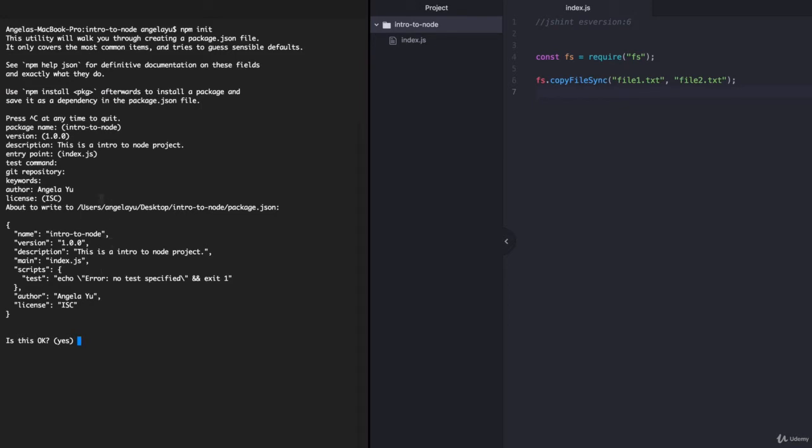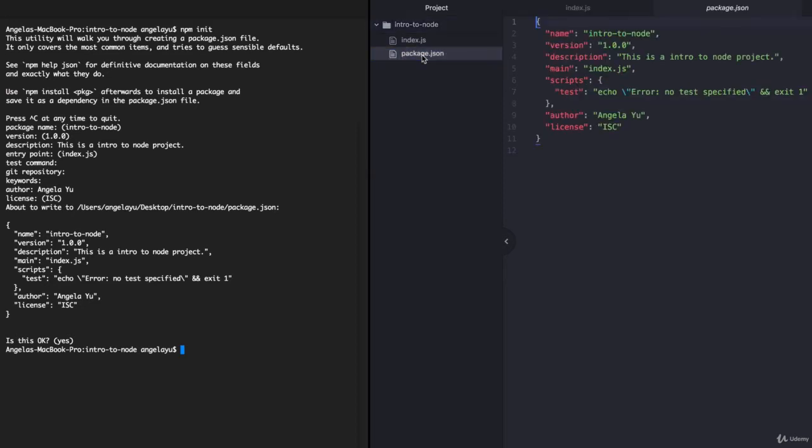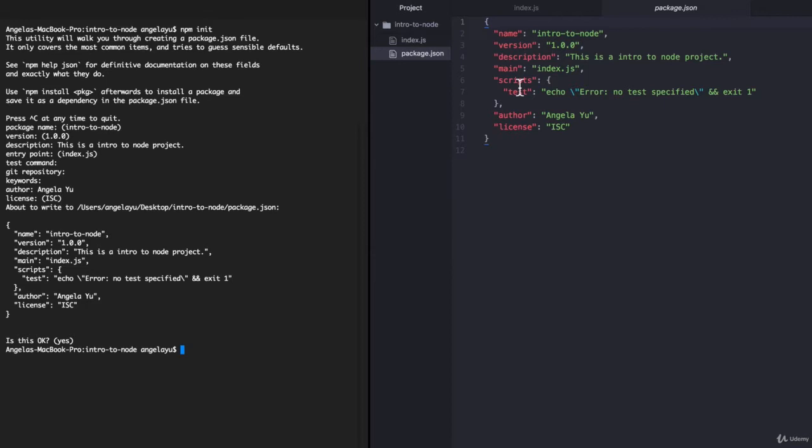And now it's compiled all of this data together. And you can see that it's got a name, it's got a version, it's got a description, and then it asks you, is it okay? And if you hit enter, then that means yes, and that's now done. So that process has created this file called package.json. And this is a description of all of your NPM packages so far. Once we start installing external packages, they will also show up in this file.